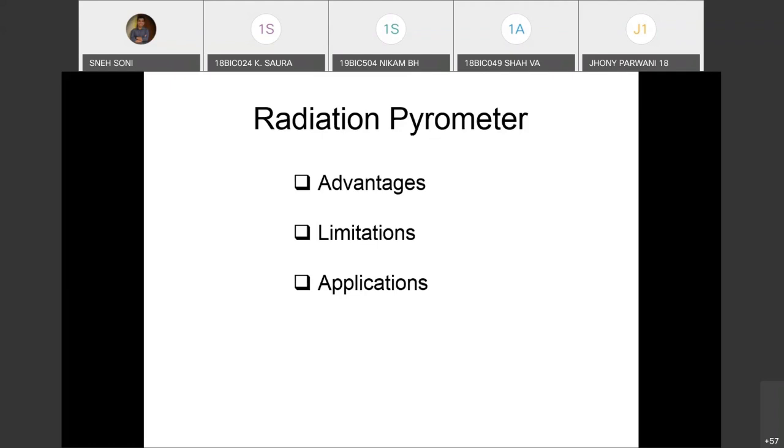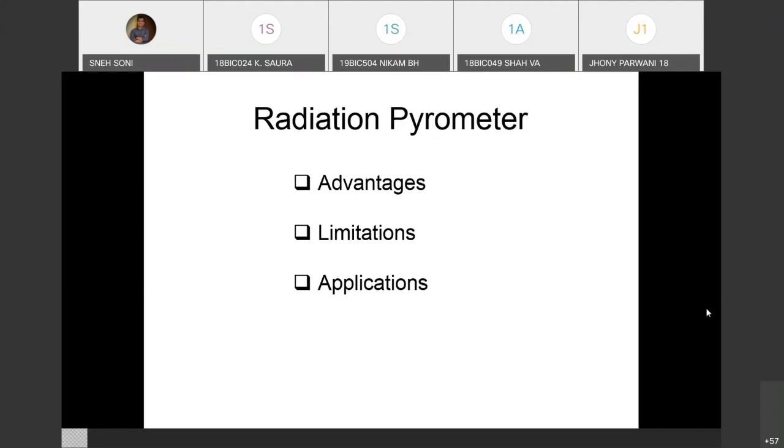Applications की अगर हम बात करें, right? Already I told you that you can monitor the temperature of moving objects, right? So contacting type may need proper contact of the sensor with the body whose temperature you need to monitor. Here there is no problem, so you can have temperature measurement for moving objects as well, right? So moving objects का temperature measure कर सकते हैं.